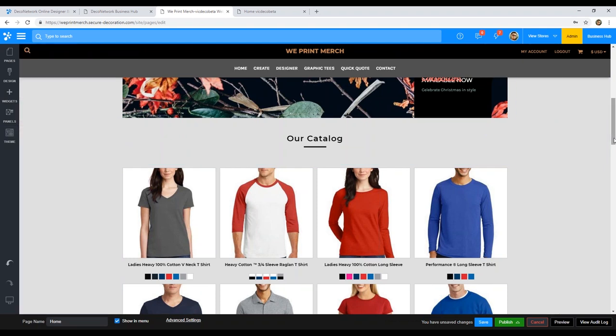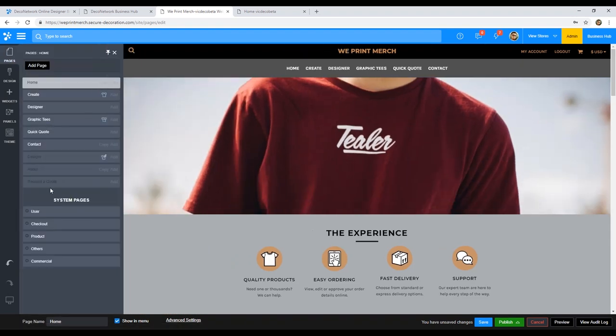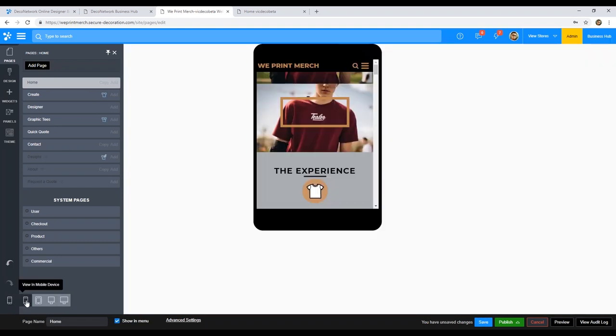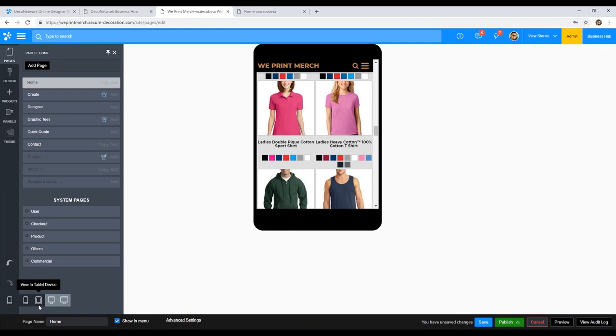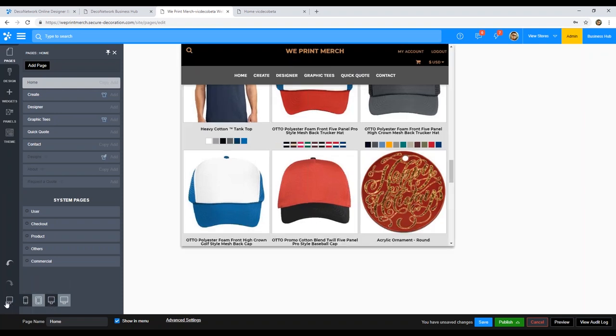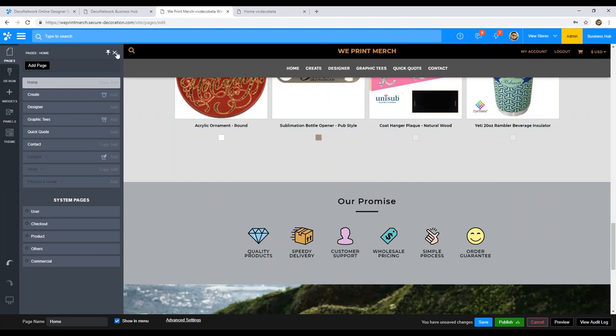Now, beyond that, you also have the ability to actually move around within pages. So we've been working on the homepage, but you can actually quickly jump into any other pages that you have listed there. You can actually preview this in different screen sizes, such as mobile. And anything you create using our website builder will translate into a mobile version of it. And so this is what we've made so far, and this is what it looks like on a mobile device. But you can also preview on tablets and different monitor screens. So you can really kind of gauge what your audience will be seeing through your website, through these different devices.